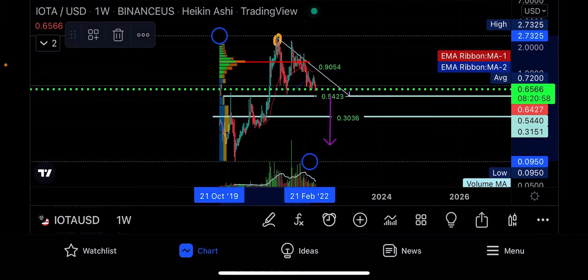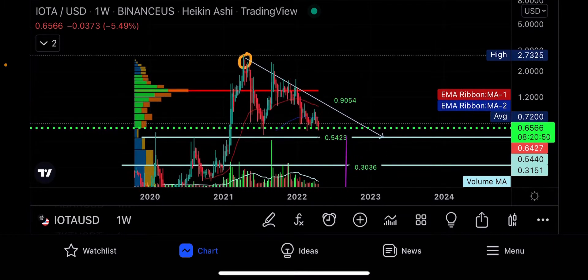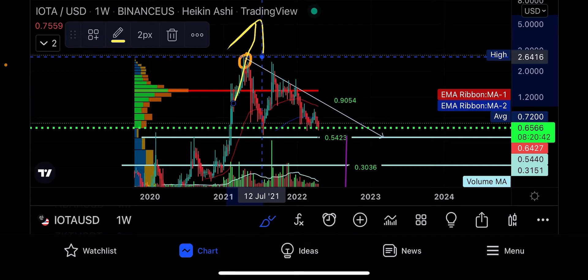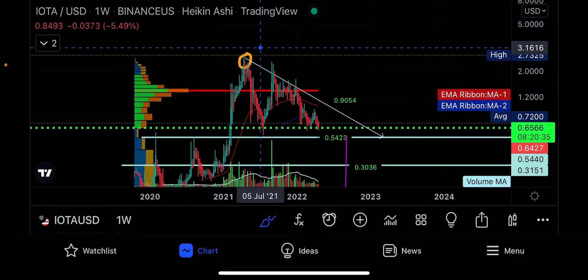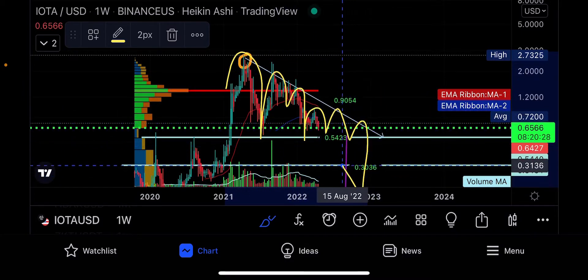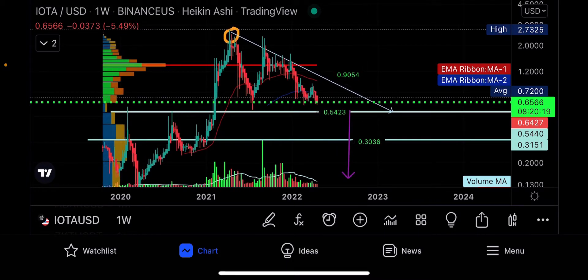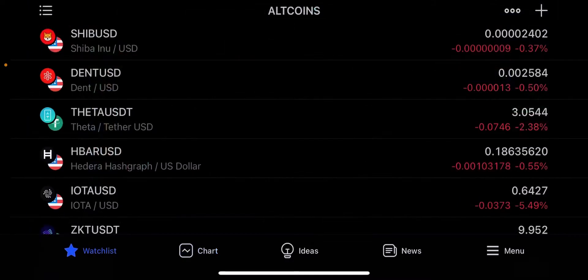We've been telling you this — the same as all these other coins — since Vincenzo's Gold Crypto Investing came out. I wanted to be truthful and honest, not a moon boy. During the hype train, moon boys and everyone chasing likes and followers were saying this coin was going up. Vincenzo wasn't caring about hot followers — we were trying to get you out ahead of what was actually going to happen, told you the price was going to come down, and it did. That's not the popular stance, but Vincenzo's Gold Crypto Investing gives you truth and integrity, growing slow but steady.